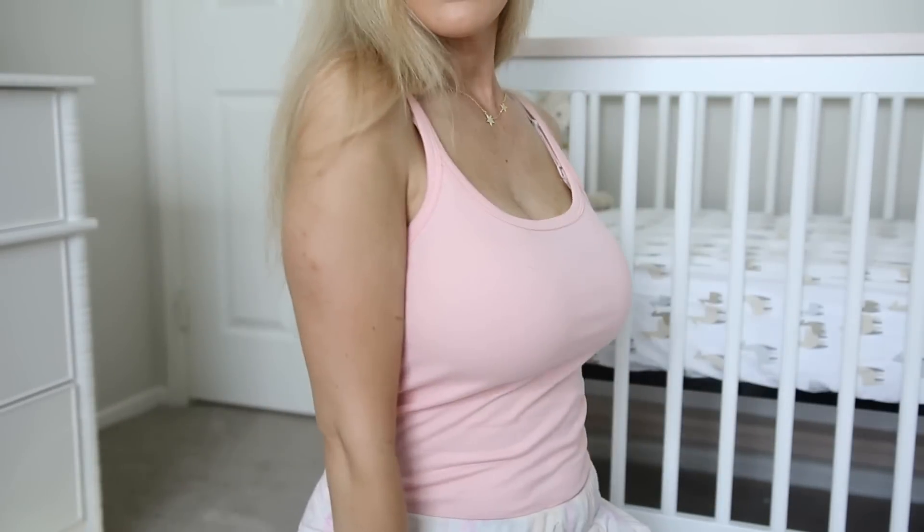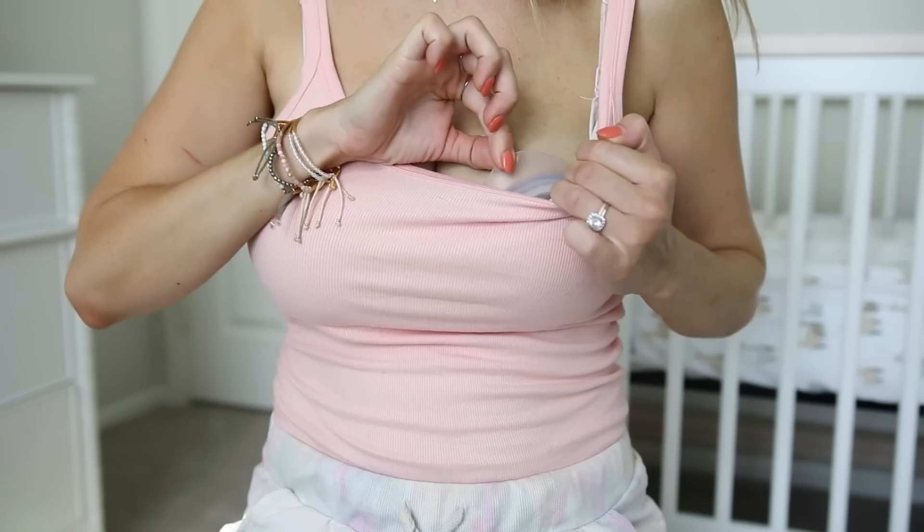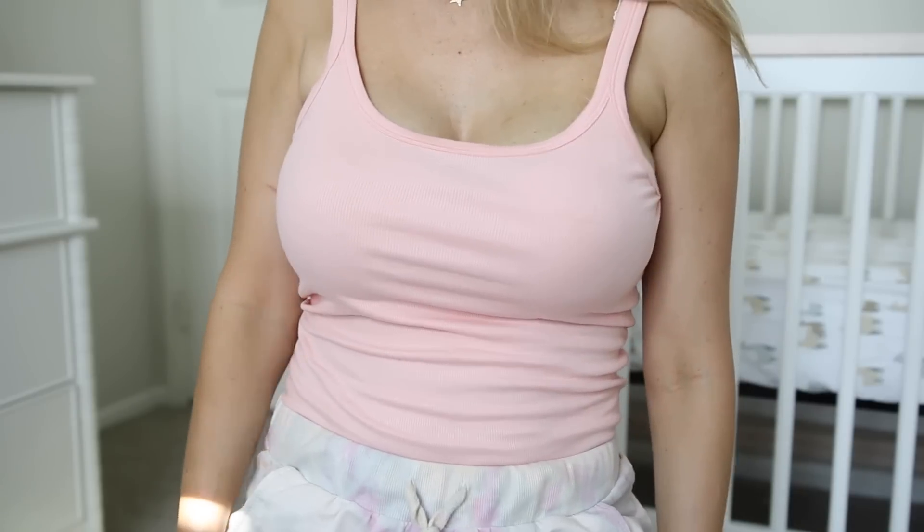So I'm going to show you real quick what it looks like first without the cups in so you have a good idea. I have just a standard stretchy nursing bra on, and then this is what it looks like with the cups in. You can see this is the most fitted top I could find that I have clean and it's still very discreet. When I found out Elvie was coming out with these I was so stoked to tell you guys about them because these are postpartum essentials, newborn essentials. This is something I will have on rotation that I will be using so frequently, and I am going to gift them to any of my friends that have babies.